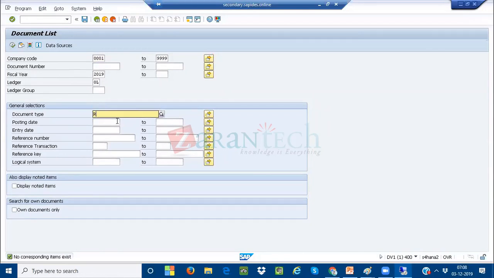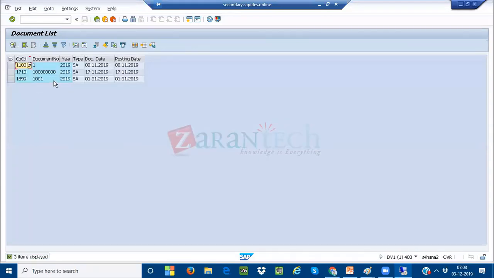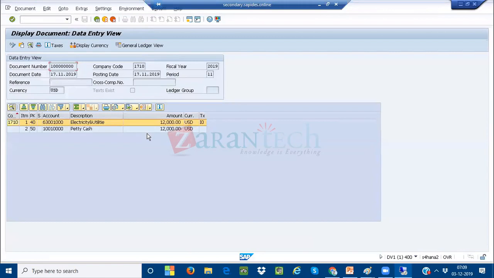Otherwise, I'll take you one document related to my SD. Because there are no other documents, I'll take one example. Now, this is the example. Understand? This is my document.